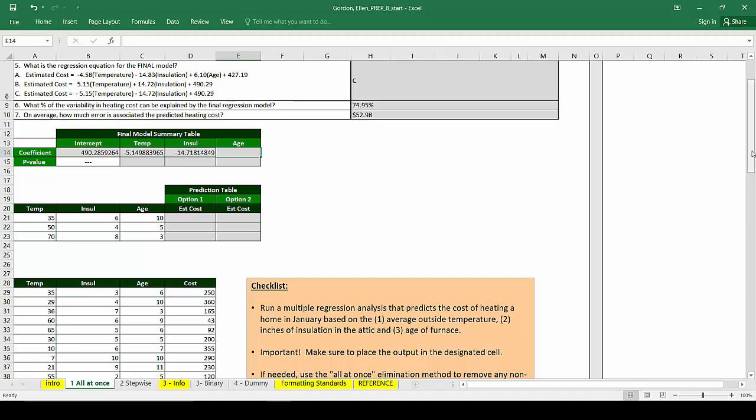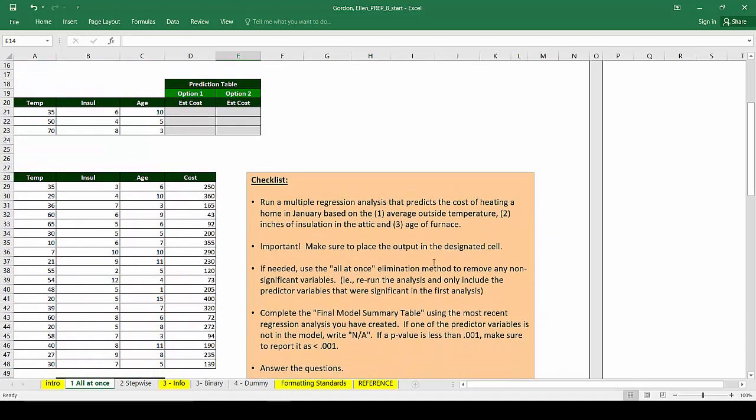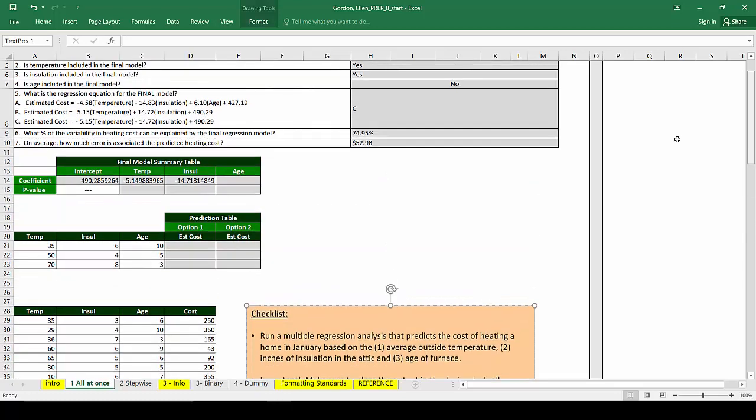Age was not in the final model, so anytime you have a predictor variable that's not in the model, you're just going to write NA. So I'm going to write NA for both the slope and the p-value, and that's, again, because age was not in the final model.